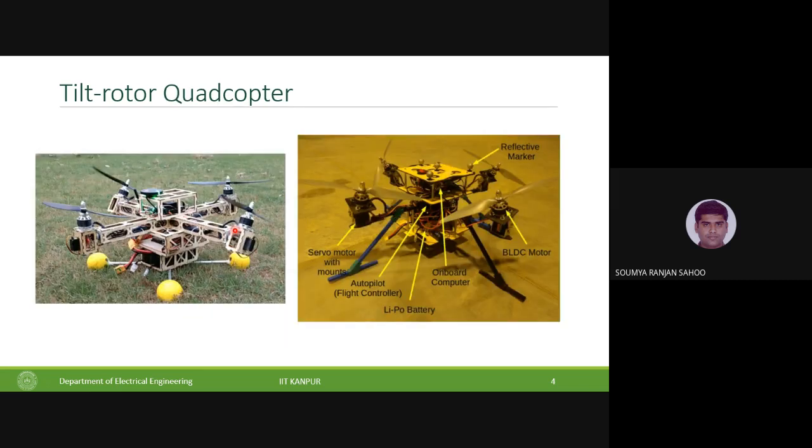So these are the initial designs that we had. Initially, we started with a wooden frame because we were testing the concept. We were very new to this, and later we moved on to another design, and this is basically the spherical balls that you see here, the gray ones. These were installed so as to test the system in an indoor Vicon positioning system.